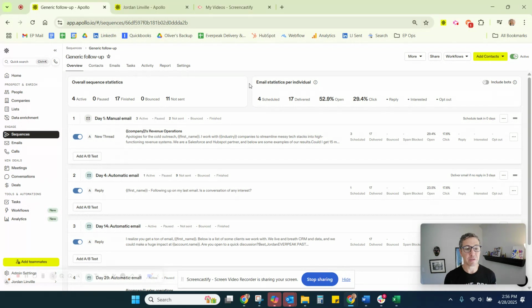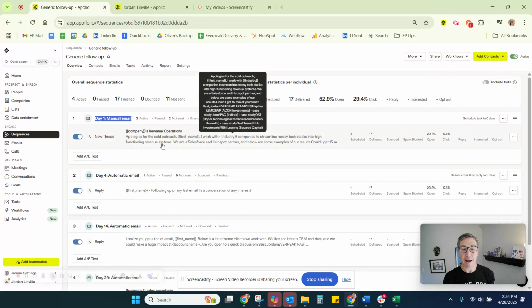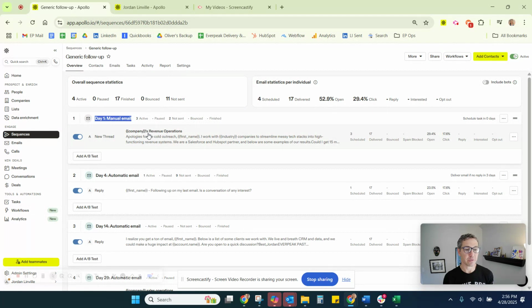We're going to use the sequence function on Apollo to do this. So sequences are what you use for any kind of automation. But the very important thing is manual email on day one. That's what you want to select. Really simple toggle in Apollo. Everything else can be automated after that. But this is going to require us to go through a process when we add a contact. It's not going to send right away. So super important. You can have all the text you would probably send. We're going to personalize it, but you can use dynamic fields like the company here in the subject line.